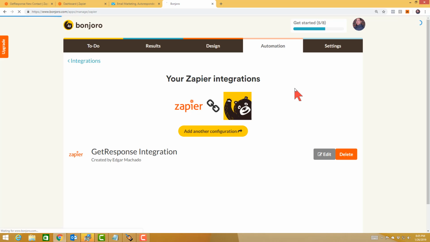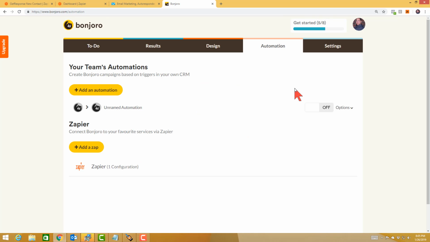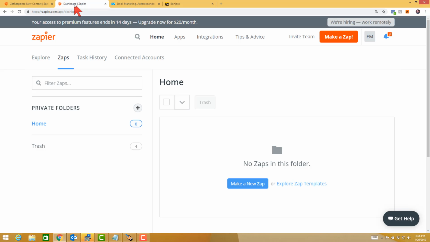Go back to automation. Let me take you back to Zapier so I can show you the interface. So let's go up here. When you log on to Zapier, you can explore the interface. But the tab that we're interested in is this tab called Zaps. Now it currently says no zaps.